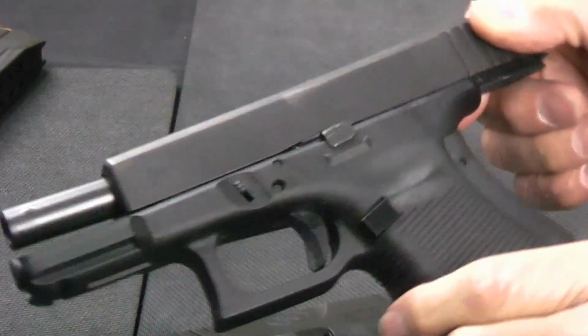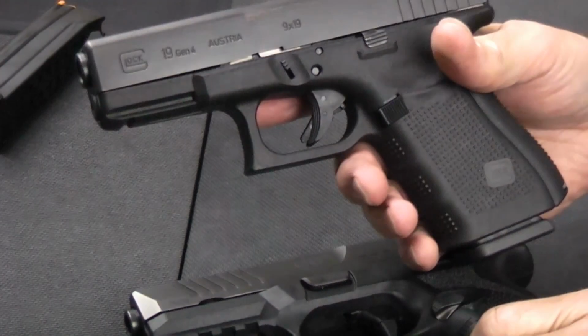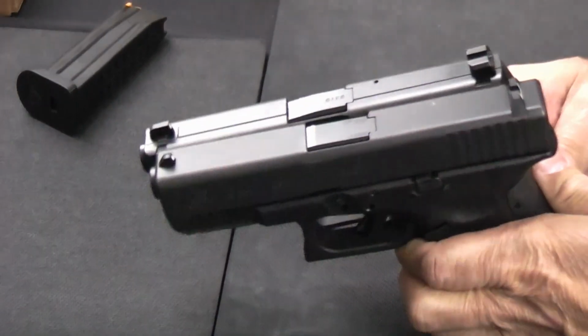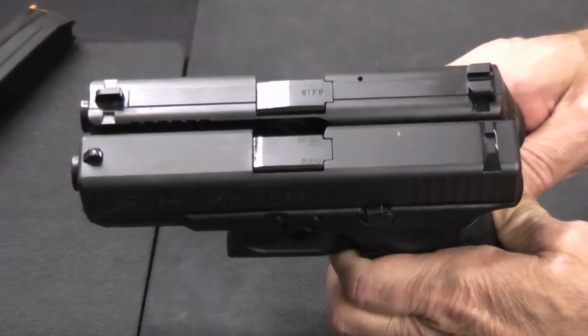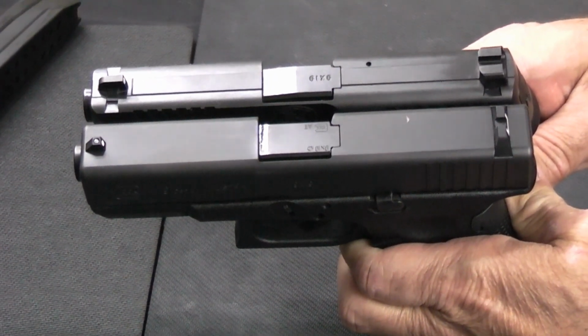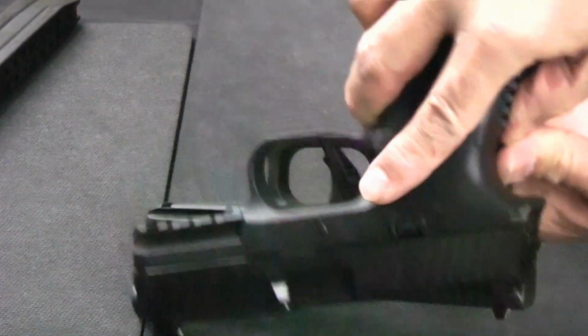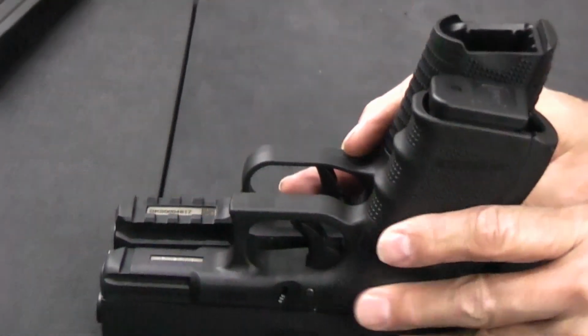Sorry, this is a 19. And it is unloaded. So from a size perspective, if I put them side by side, lining the slides up, the slides are almost identical in length. And the Glock is just a hair thinner, but not significantly. From a height perspective, though, the Glock is much shorter.